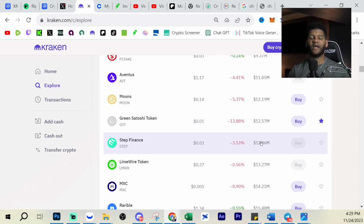So what I did was I invested $5 in every single play. There were some that I invested 10 in, and there's one, Celestia, that I couldn't get on any other platform besides Kraken, so I decided to buy Celestia on here for $48. I ended up taking that $48, turning it into 100 plus, and then taking out about 60 and spreading that across other projects. That's why I have more projects here.